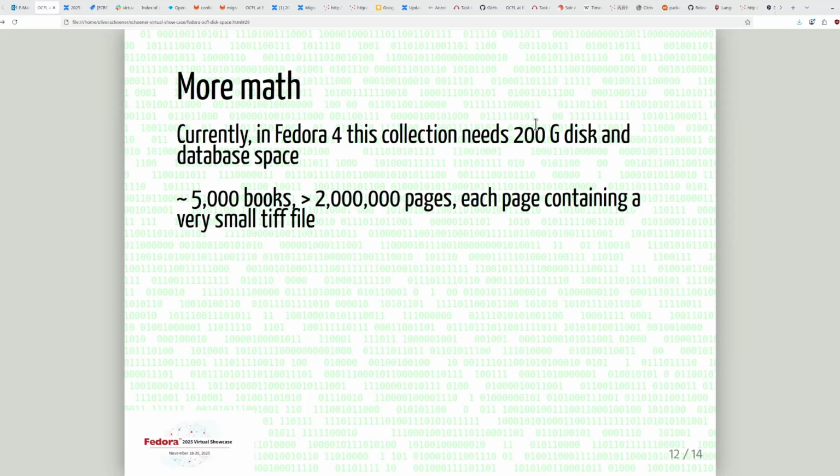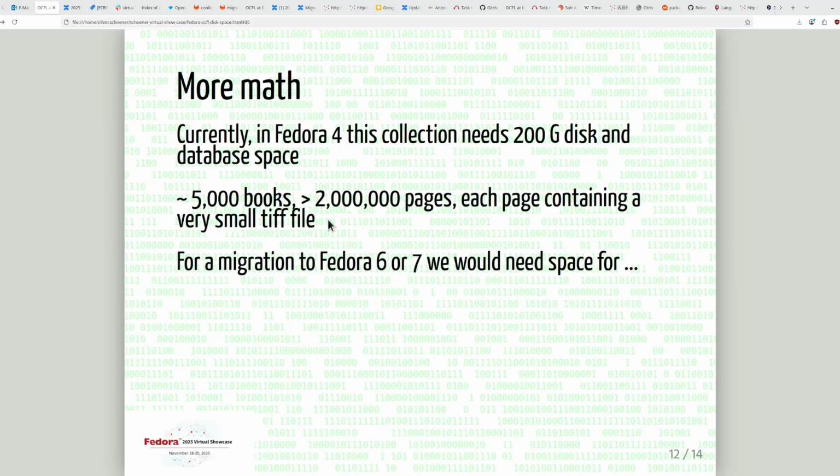When you do some math in your head, you can see these books can be very big. And indeed, there are some very small books with just 10 pages or so, but the largest book has, I think, 40,000 pages. And mostly TIFF files, I would say, are very, very small.